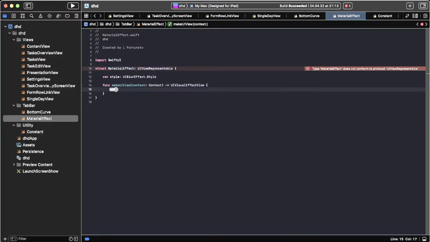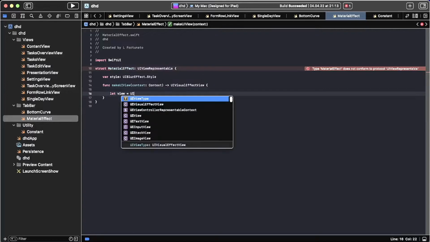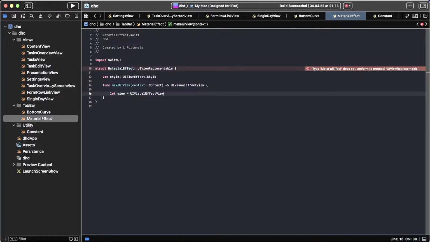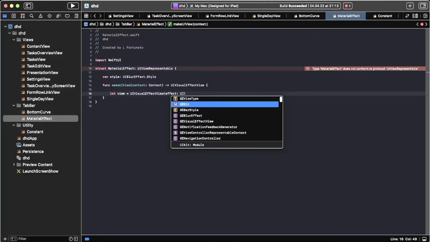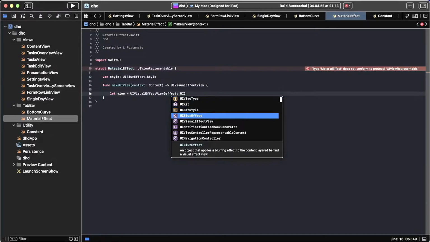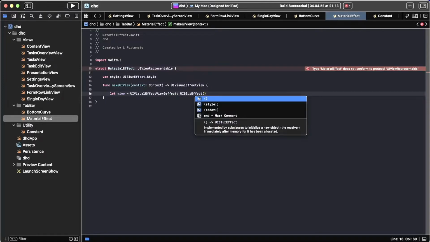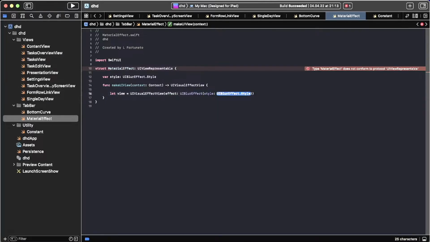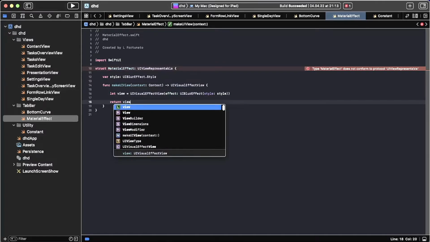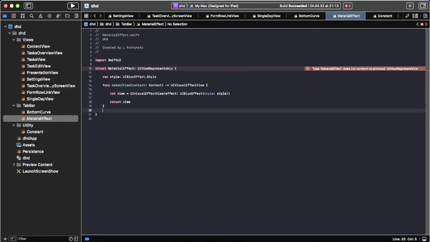Open brackets, this is fine. Then let view equals UIVisualEffectView, effect colon UIBlurEffect. Looks good. And then open brackets style dot style close brackets, and then return the view, with a small v.